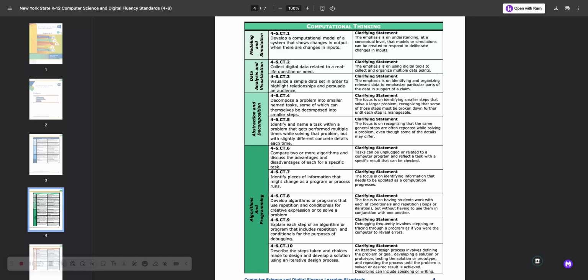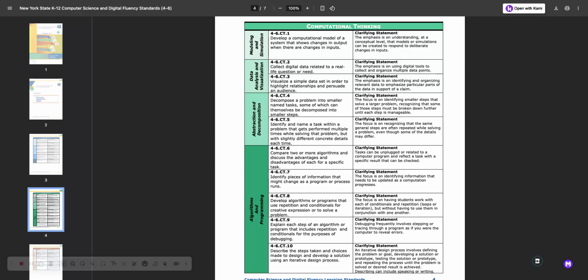As we go into CT standards, we're developing those algorithms. So having your students do a how-to essay or following a recipe, anything along those lines can really help your students develop the understanding of algorithms. And then for 9, it's explaining each step of the algorithm. What are the conditionals? What needs to be fixed if something isn't working quite right? So we're going to have the students take a peek at maybe a sentence that they're writing and there's an error in it, so they need to debug that sentence so it's clear for the reader.